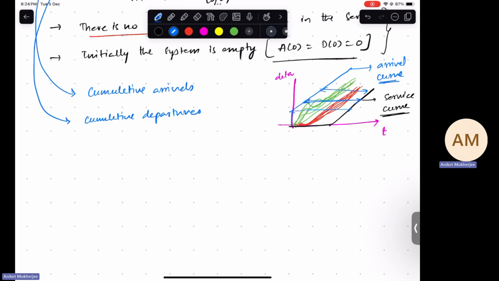Now, if you go into stochastic network calculus, which I'll be taking in upcoming courses, you allow the sample paths to violate the envelope, but then you have to characterize the violation probability by some metric. That is a whole separate topic. First, we'll discuss deterministic, and then we'll go there.